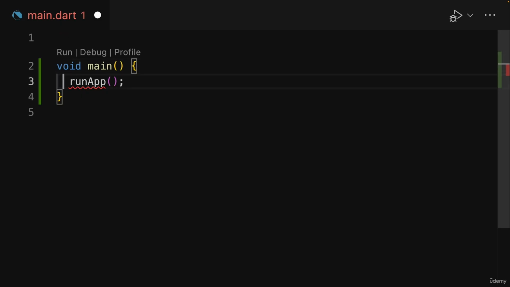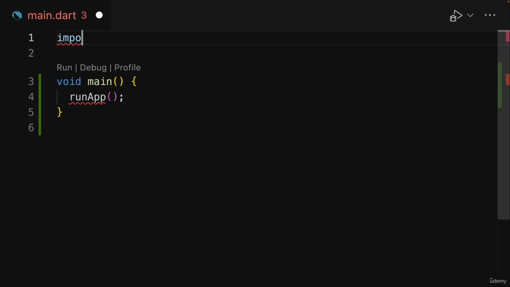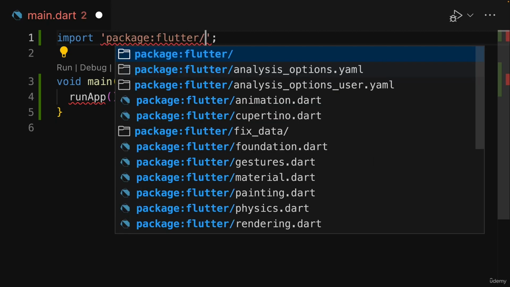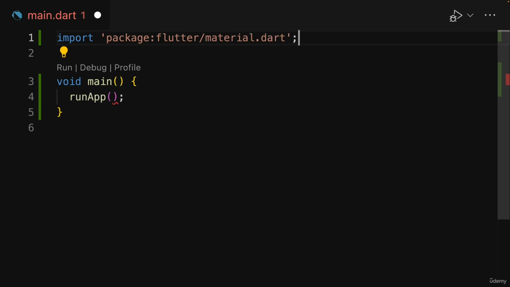There you also learned that runApp is not available in this file out of the box. Instead, you have to import it from the Flutter framework. And you do this by adding the import keyword and then the path to the file or to the package file that you want to import. And here we indeed want to import from the Flutter package. Hence we type package:flutter/material.dart, which is the main import file when building Flutter apps. You will import most of the Flutter features from this file. So that's why we have to add it here. And with that, we unlock this runApp function.